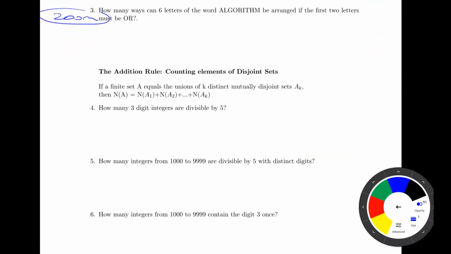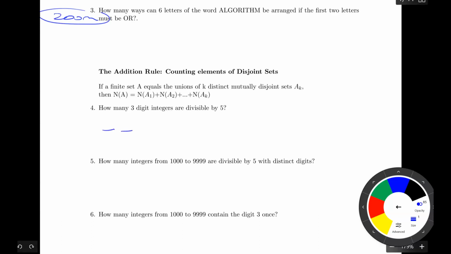So here it gets a little harder, I think. All right, so I want to know how many 3-digit integers are divisible by 5. Okay, so 3-digit integers divisible by 5. I'm going to show you a different way of doing it than I just did on the other page, or in the other section.